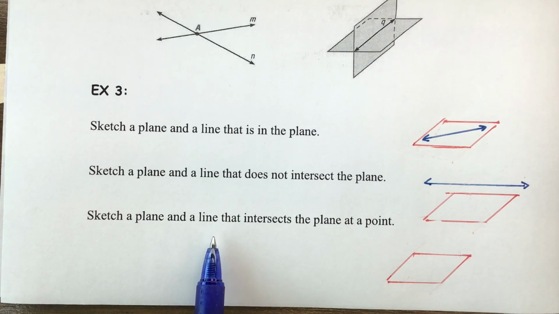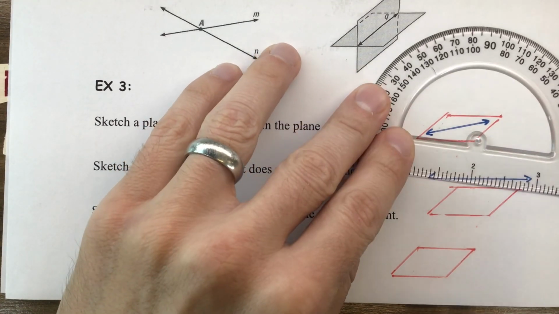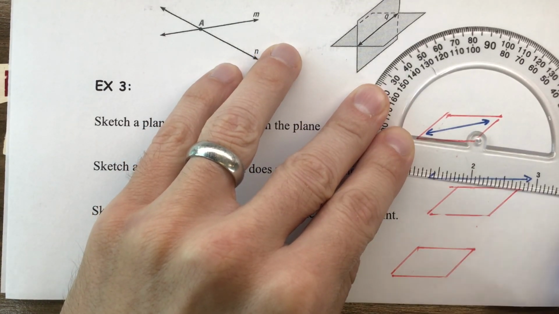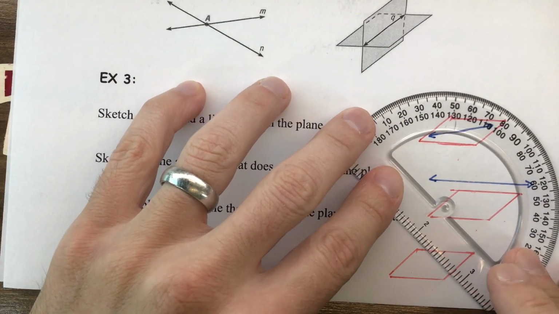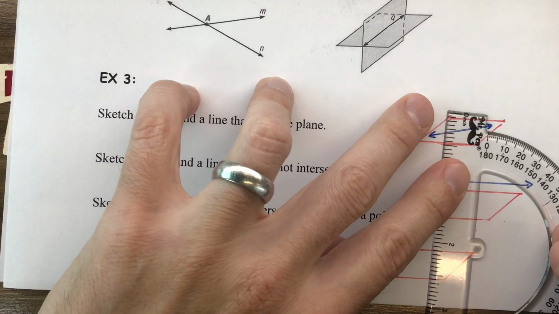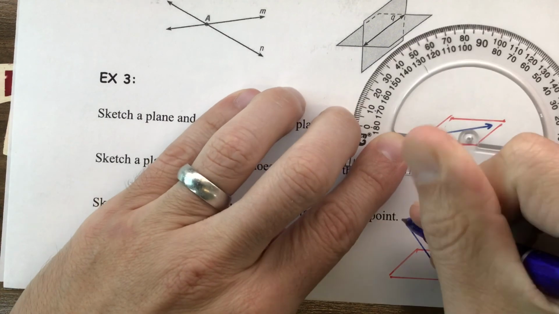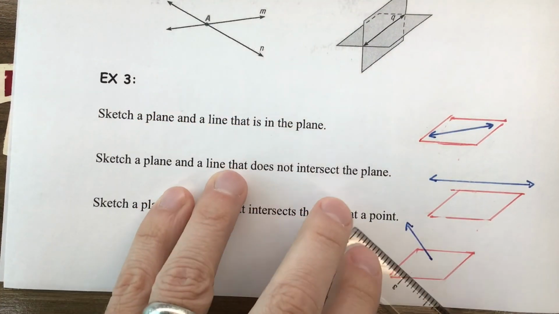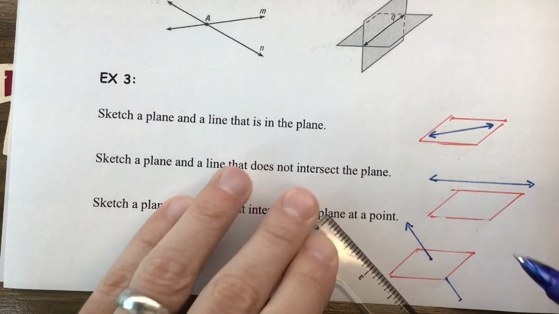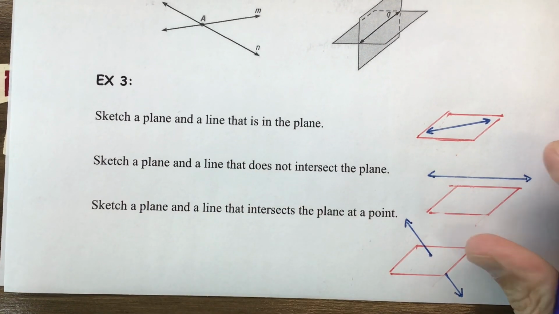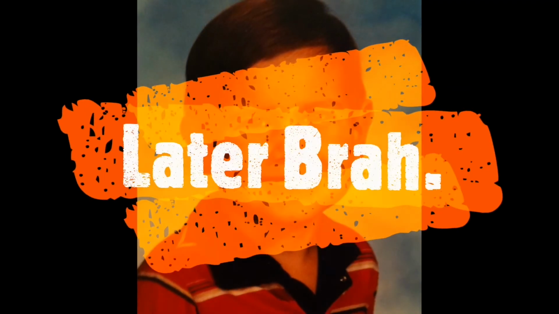We want our line to intersect the plane at a single point. So if that were to tilt, eventually it will run into the plane. So what we're going to do is make sure that our line actually goes through it. And you can do this at whatever angle you want. Perpendicular looks pretty good, but you could also hit this at some sort of an angle. So we'll do that. And probably should have done this part at the same time, but then show that it extends out of the bottom there. And then this would be the point of contact there.